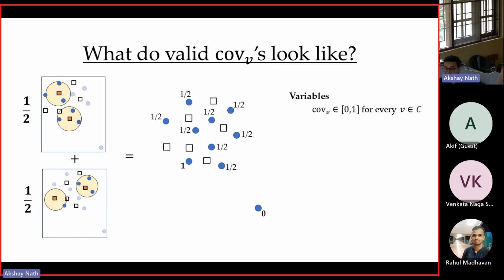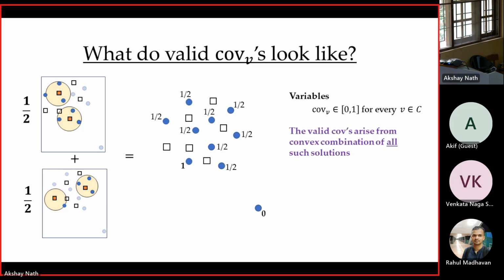So all these curves, which are obtained by convex combinations of integer solutions, they lie in the integer hull. Okay? They are my good curves. You cannot hope to separate them. They are not separable. They are inside them. So can I write all these curves? The valid curves arise from the combination of all such solutions.